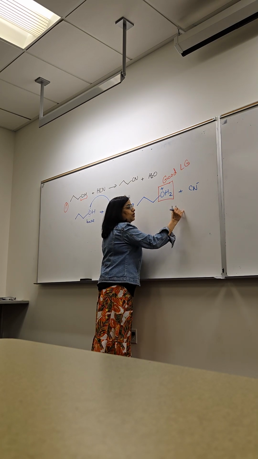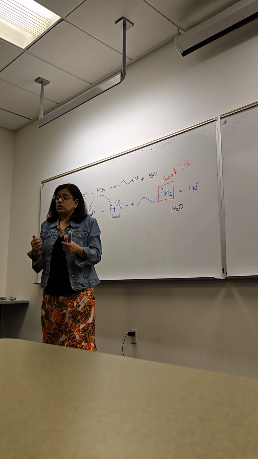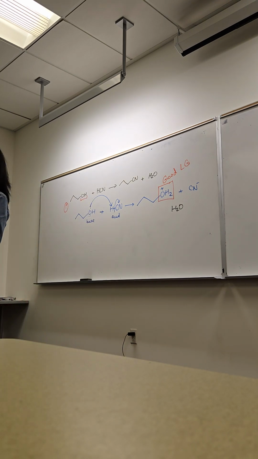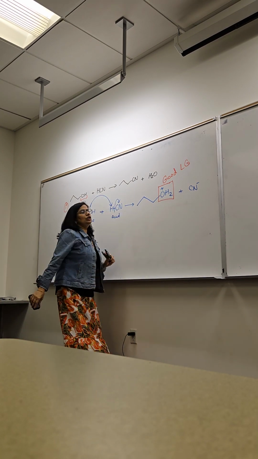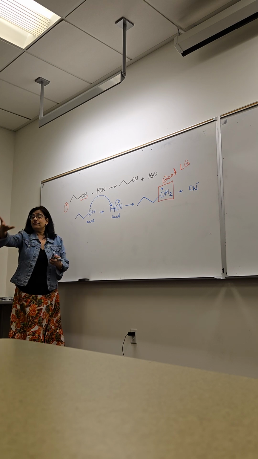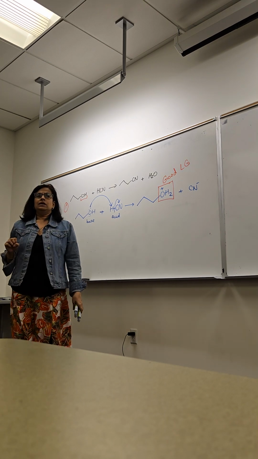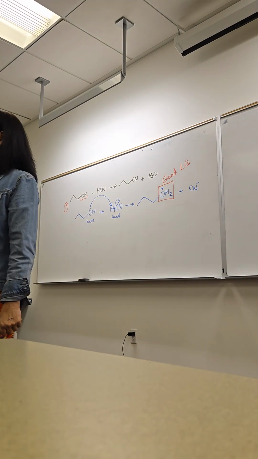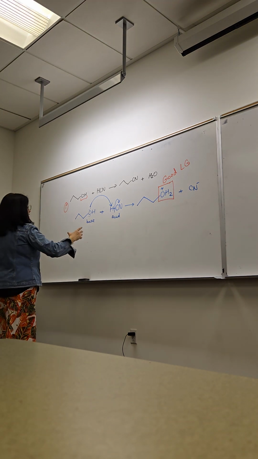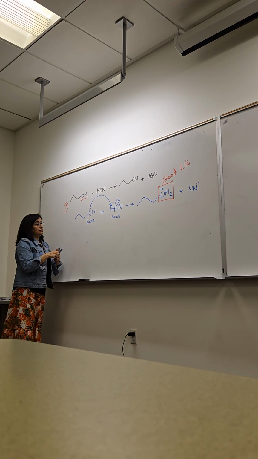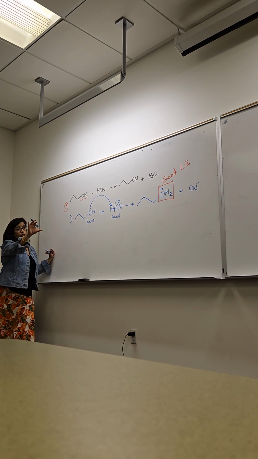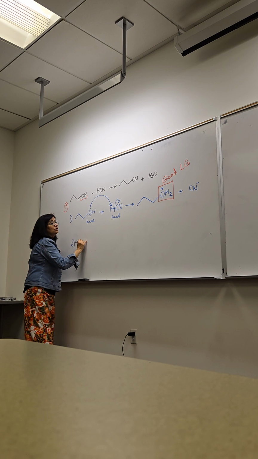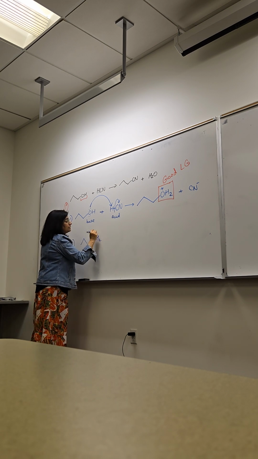H2O. It becomes H2O. Is H2O a strong base or a weak base? Weak base. So a weak base is a good leaving group. That is a good leaving group because after it's left, it's a weak base. A weak base is a good leaving group. Okay, cool. So now we are ready for substitution. Isn't that right? So this is step number 1, which is not SN2. It's just making a bad leaving group into a good leaving group. But once we get a good leaving group, we can now do SN2.